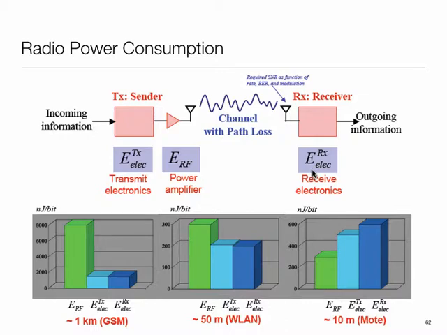Okay, so let me clarify. Sometimes to send data over a longer distance, I may have to change the coding scheme, and in that case, of course, the electronics will have to do a different amount of work. But all other things being the same, electronics power consumption is not going to depend upon distance. Whereas for this guy, if I'm sending things over a longer distance, I have to transmit more, I have to spend more power out here. Okay, so what this translates into is the following: if I look at the relative contribution of these three parts.